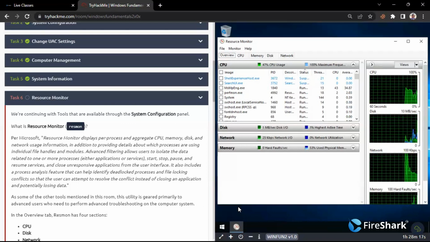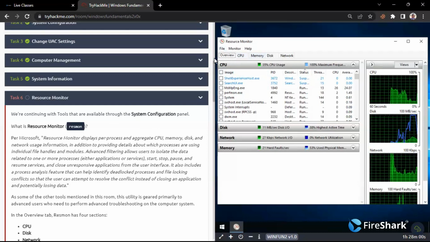It helps us monitor and analyze the performance of our system and identify resource-hungry processes. It consists of multiple tabs: overview, CPU, memory, disk, and network.